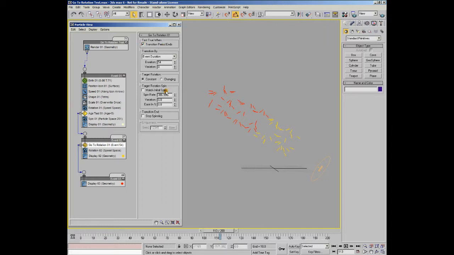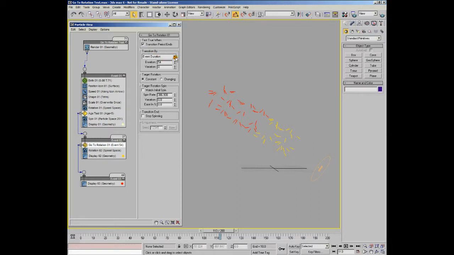If you've got this active, it'll act as a test. If you haven't got it active, then it'll just obviously force your particles over a certain duration to meet a certain orientation. So your choice is there with that particular option. The next area we have is transition by, and this group of parameters allow you to define the time scale within which the particles will achieve the new orientation.